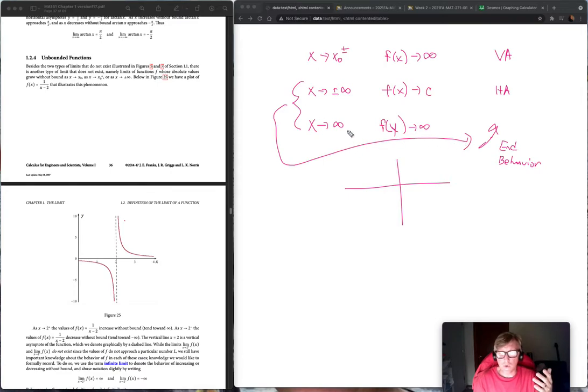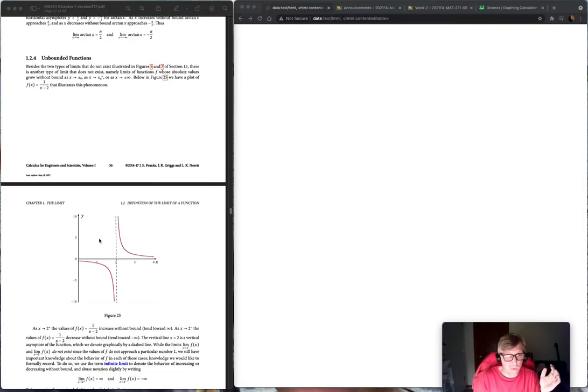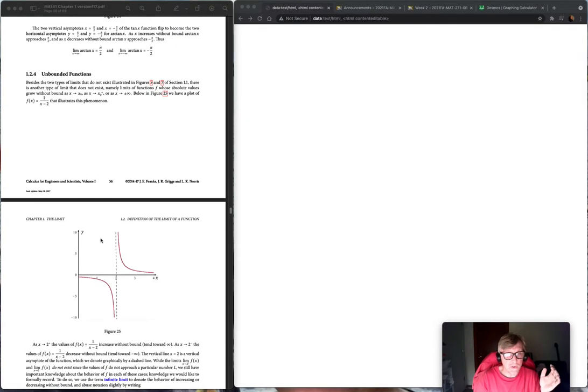And end behavior in this sense, where both x and y are going infinitely large, is kind of like a polynomial, right? Like a parabola does that. As x gets positive infinity, y goes to positive infinity. So you may have been writing this in your Math 3 class in high school or in Math 171 or 172. This is not anything foreign to you. But what we're doing now is we're kind of formalizing this by putting limits in with it. Okay? So that's kind of what these unbounded functions are talking about.